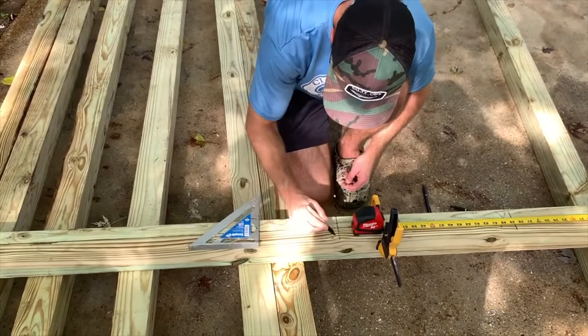In order to cut that strip, we're going to take our 15/32 inch plywood and make a mark at 5.5 inches, since that is the nominal width of a 2 by 6 inch piece of lumber. After marking that 5.5 inches, I'm going to use a chalk line to establish that line all the way across. Once I've established that line, I have my cut reference to cut a 5.5 inch strip by 8 feet. And as you can see here, I'm simply using a circular saw to cut the 5.5 inch strip of plywood all the way across. Because it's a full sheet of plywood, that's going to be an 8 foot long strip.